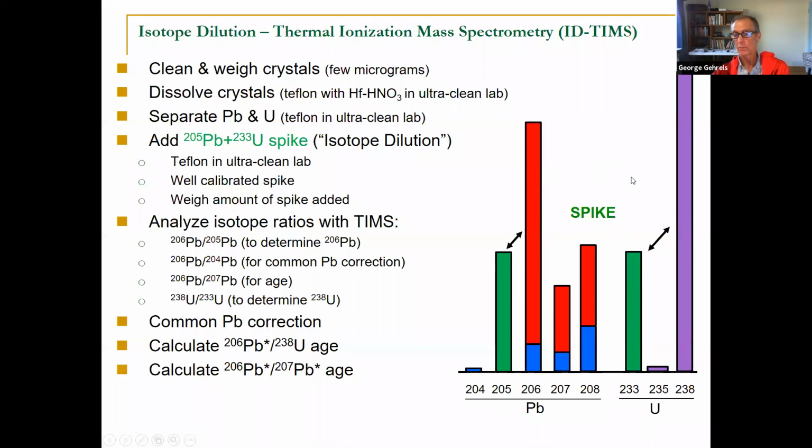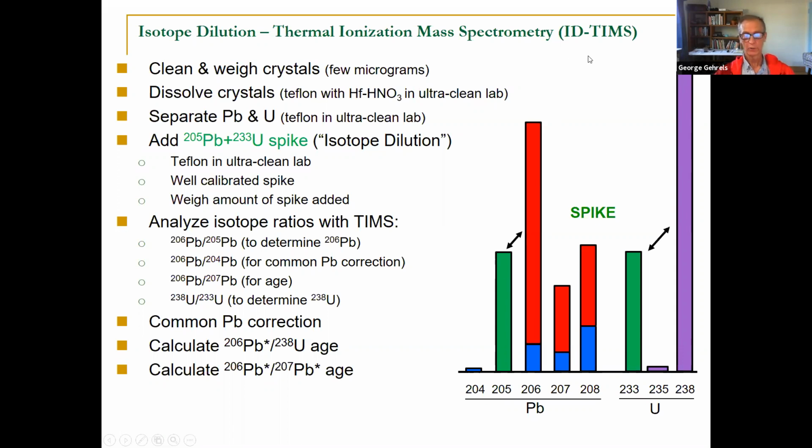And so in our mass spectrometer, we can do what mass specs are really good at. We can measure the 233-238 ratio. We can measure the 205-206 ratio. If you know how much 205 you put in, how much 233 you put in, then just from that ratio, you can calculate how much 206 is there and how much 238 is there. And then off you go. So this is how we calibrate the ratio for 206, 238 that comes off the mass spec, which is incorrect. We do the correction based on the spike, which we know the isotope composition of.